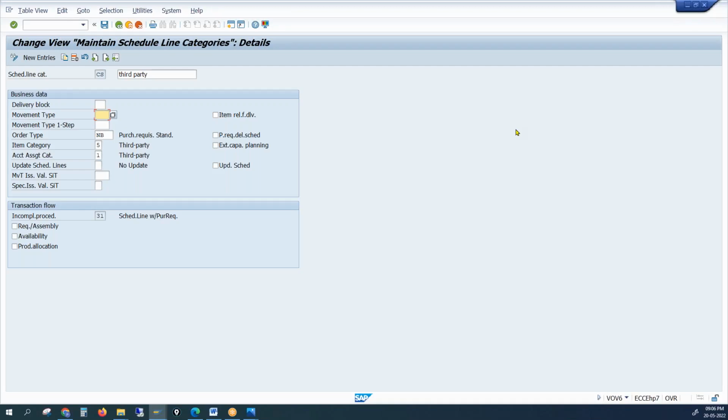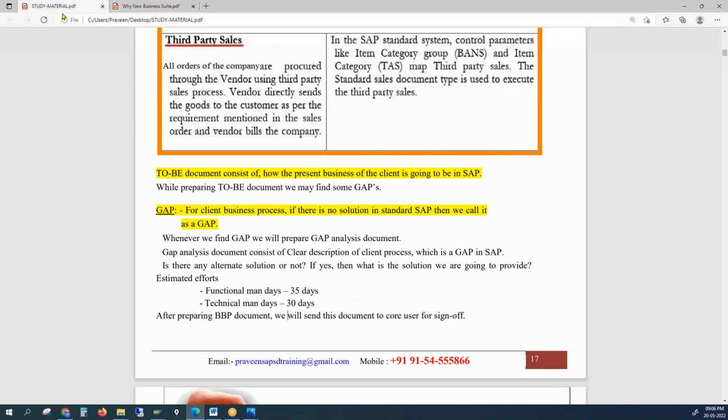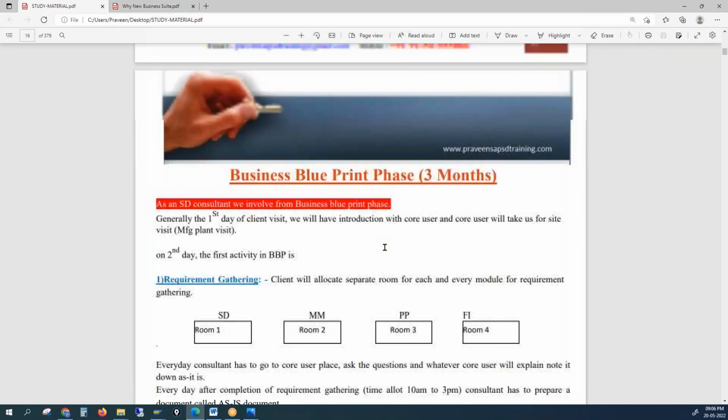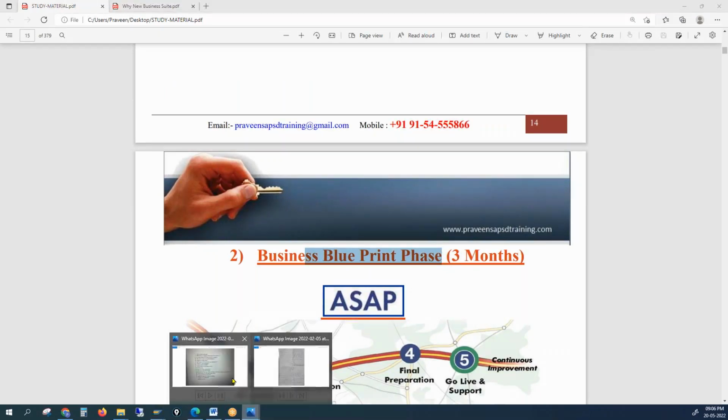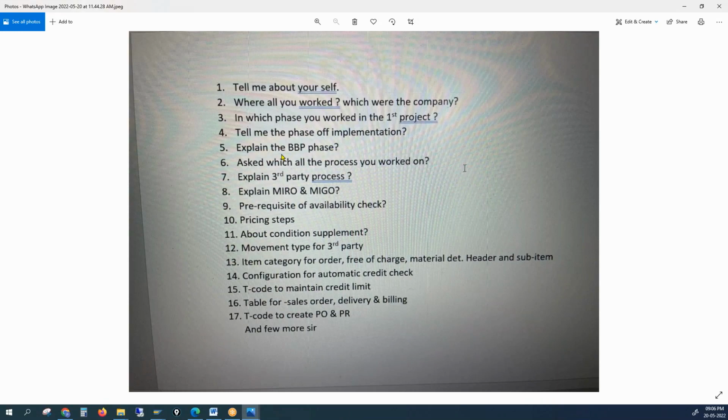Any other question, anyone? And from when should we start working on this? The first hands-on, 4 sessions would be theoretical. First 4 sessions, Monday, Tuesday, Wednesday, Thursday will be theoretical. Only on the Friday, we'll start with the server. We'll not directly jump into the SD subject. As I told you, if that is the case, you'll fail, because I already showed you 3 or 4 questions which were asked from the first 3-4 sessions. These all are theoretical. So first, let us be very familiar with what our roles and responsibilities are, what an implementation project is and everything, and then only we'll start with our subject. First 4 sessions, or 3 sessions at least, will be theoretical.